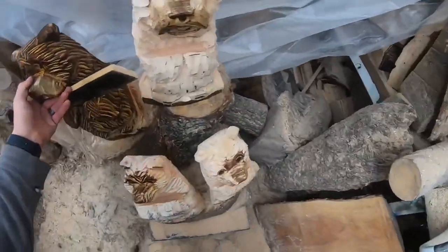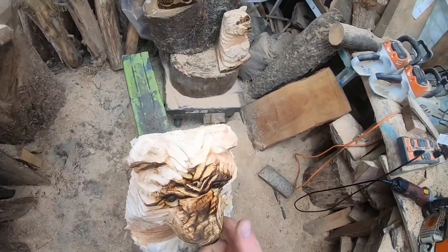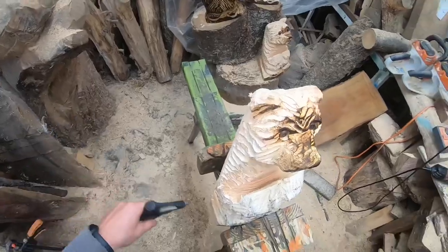Let's grab the next one. This burr. All right, so now we're gonna use the little bit bigger torch. Before I start burning though, I do hit them with the air to remove any loose debris.